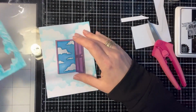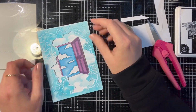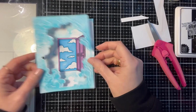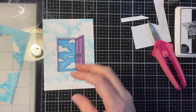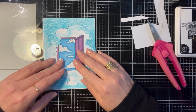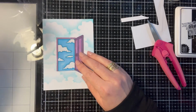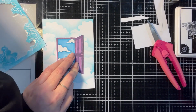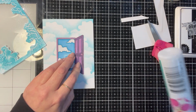So I'm placing it on the background and just trying to figure out where I want it to be so the most of the door shows through that cutout. I knew I was going to lay the door on there flat, but I wasn't sure about the background piece. So I was kind of going back and forth and kept putting it over top and lifting it up a little bit just to see what I was going to do.